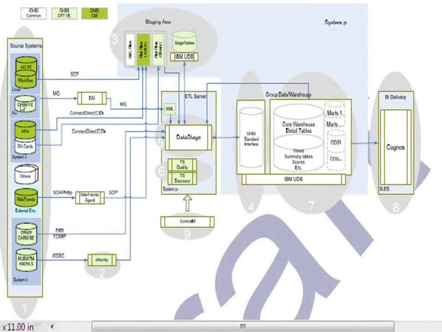And next, to get the data from the mainframe: the mainframe data is available in EBCDIC format, but DataStage is a tool which supports ASCII format data, and it is not going to directly support that conversion. So we are using a third-party server called the Connect Direct Gateway Server. Here in this Connect Direct Gateway Server, we have some Unix scripting. The data sets we are getting from the mainframe, in GDG format or files, we are going to convert into normal text files, and we are going to process them through this Connect Direct Gateway Server.